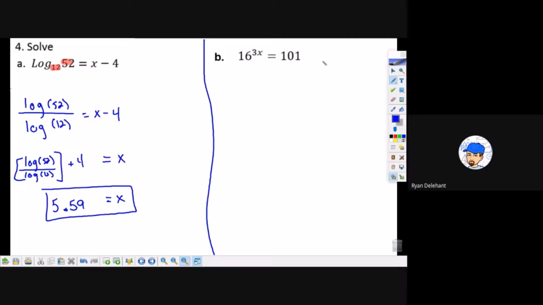With part B, given in exponential form, we want to take it to the log. And the reason we want to take it to the log is because our variable falls up here as the exponent. So we need to get it by itself. So this is going to be log, base of the power becomes the base of the log. Exponent ends up by itself, just like we did on the other side. 12's here. And then we're going to use this to solve, meaning I know I can find this number by using change of base. And then all I need to do to that number is divide it by 3 to get x by itself.